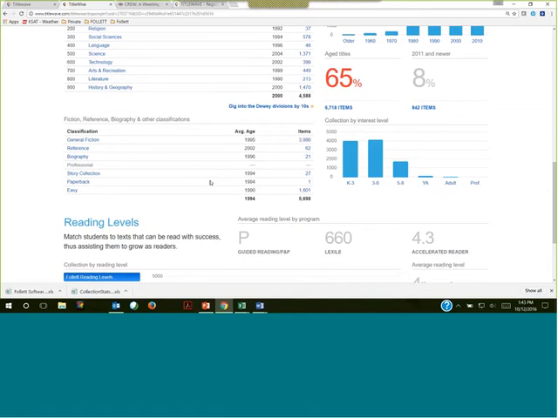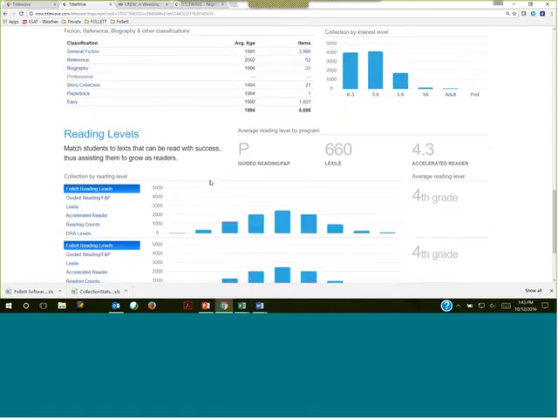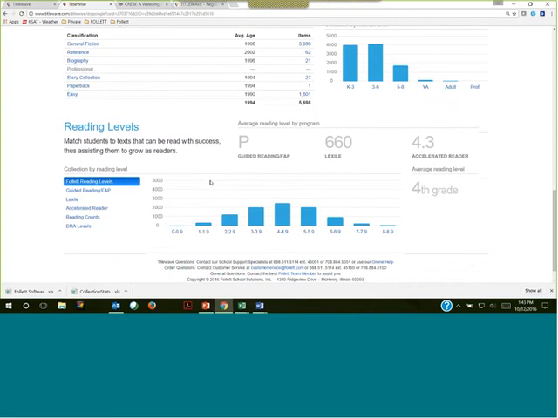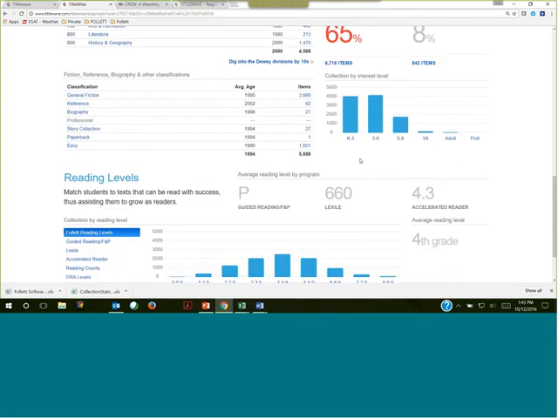In addition, the new format allows us to also see our collection by interest level. My current school is an elementary school, so it makes sense that I have more items in the K3 to 3-6 range, and yet I have some 5-8 materials, but I have significantly lower numbers of YA or adult materials.